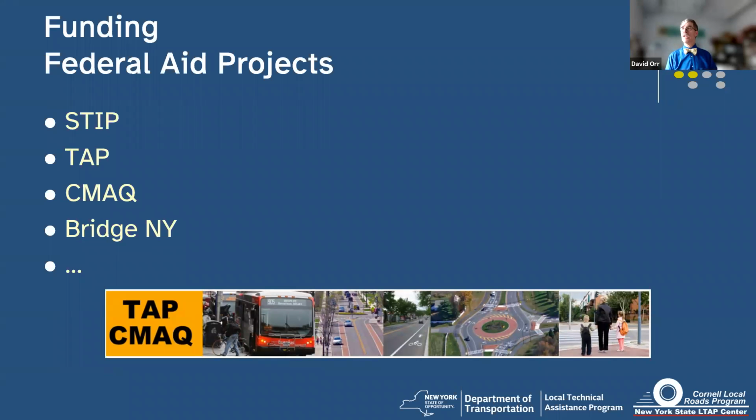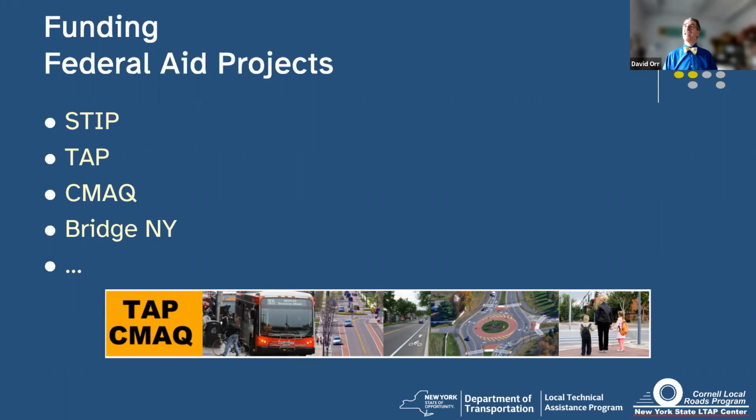There are two state grant processes which you may really want to look into, and there's a link in the chat pod. One is the TAP, which is the Transportation Alternatives Program. That's where Safe Routes to School went. That's where you can do some aesthetic things. That's where you can do improvements that are related to safety.